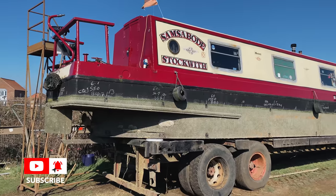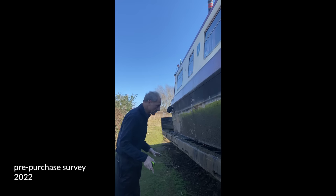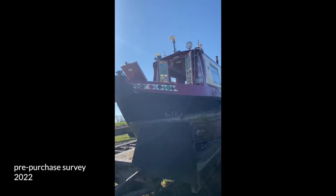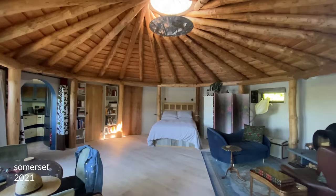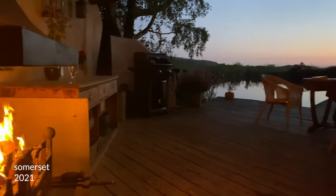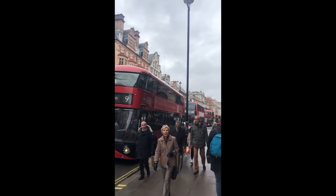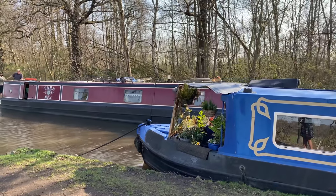In March 2022, I found a boat for sale on eBay after much searching and decided to go for it. I'd been in love with the idea of alternative living ever since I stayed in this cabin on someone's farm. It made me realize that a home didn't just have to be a house, and that I really wanted to live in nature instead of the busy cities I spent my 20s in. And I wanted to live in a home that inspired me.